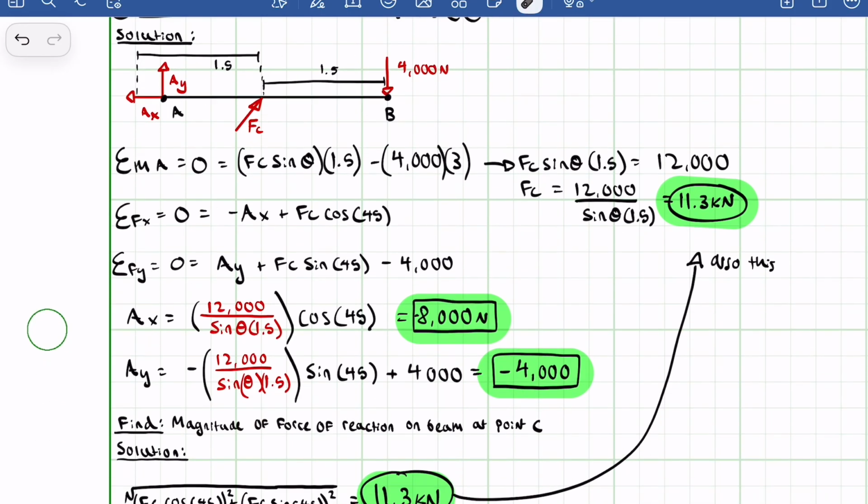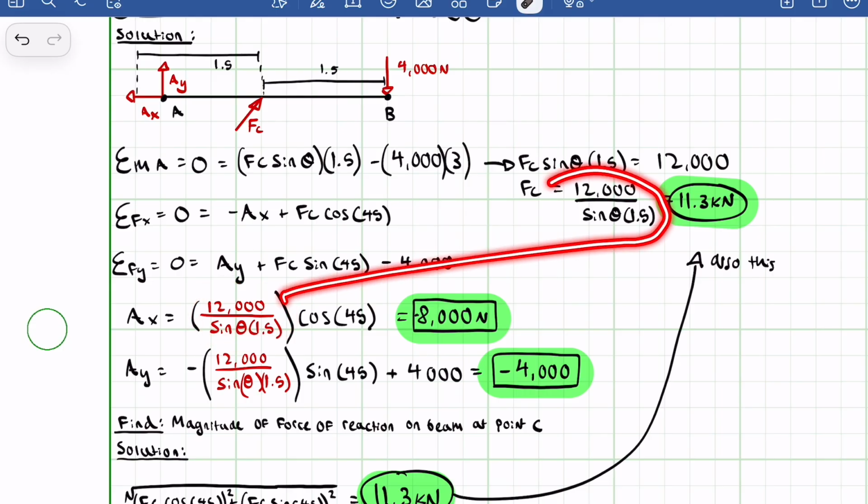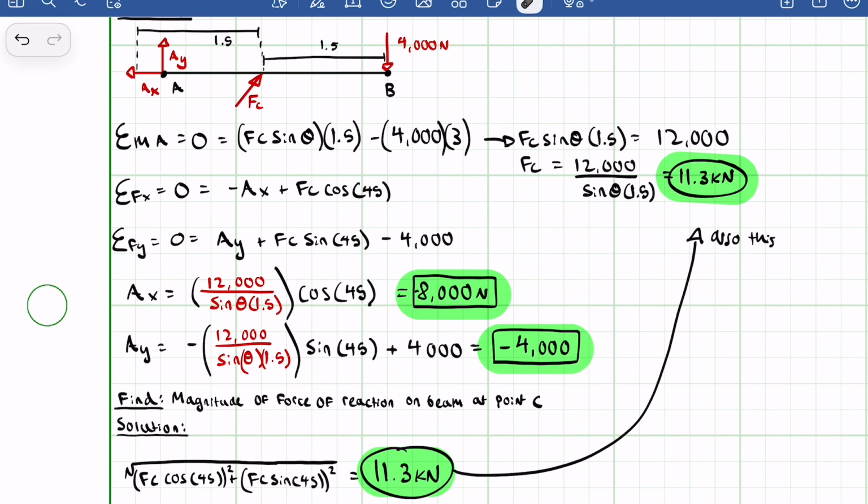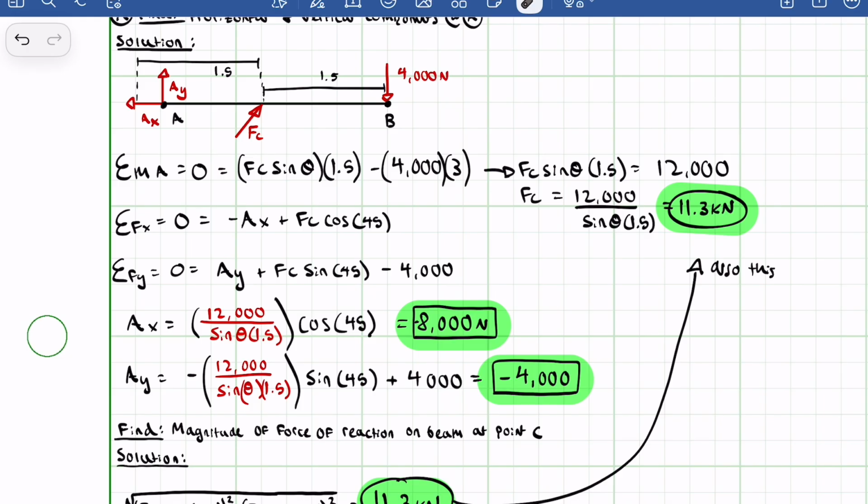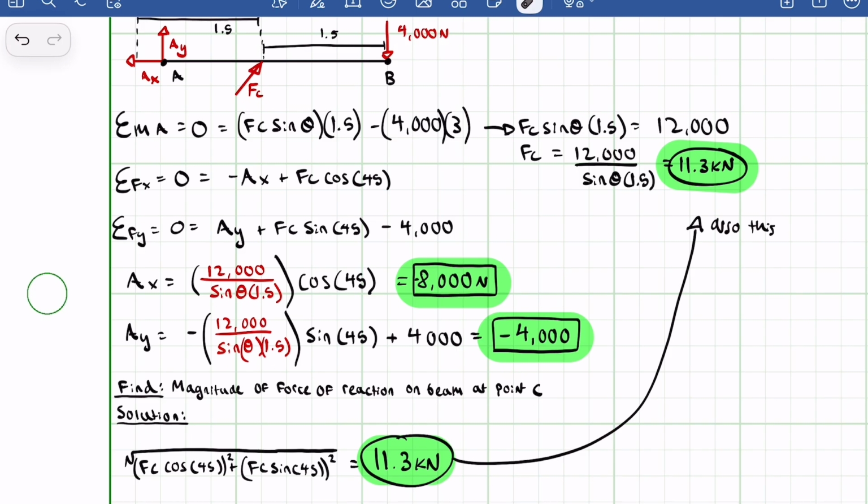And so what we're going to do for that first equation is AX. We move this over, right? You take AX and you move it to the other side. You get AX is equal to FC cosine 45. And this red here is just simply taking what I found FC to be without rounding the number. So I hope that's clear. In doing so, you can find AX, which is the horizontal component, right? That gives us negative 8,000 newtons. So that's going to be the answer for 1, at least with these numbers, negative 8,000 newtons, excuse me.